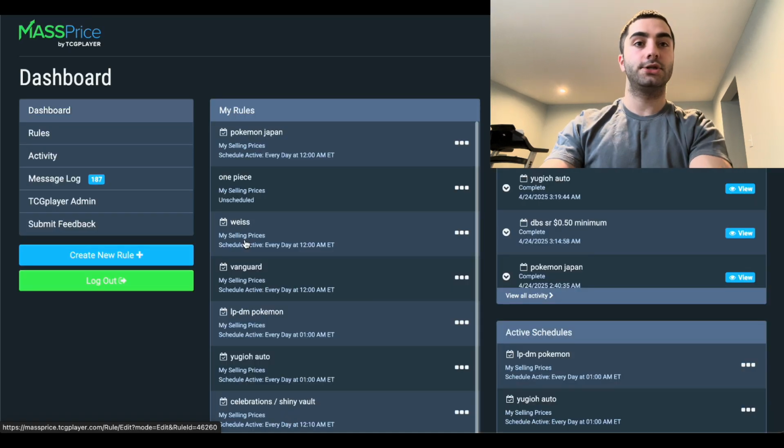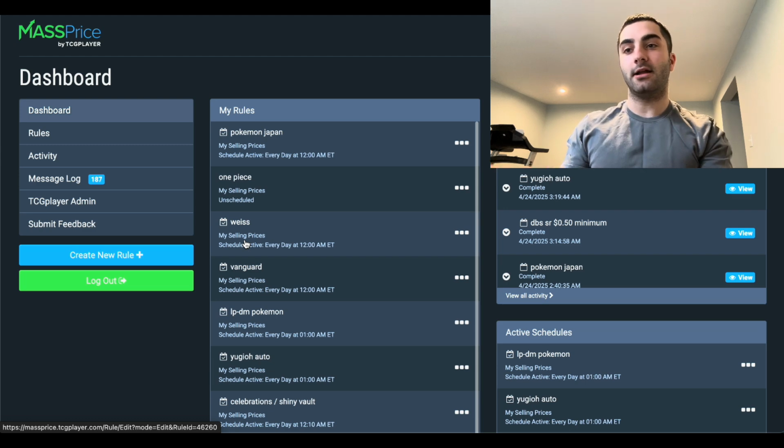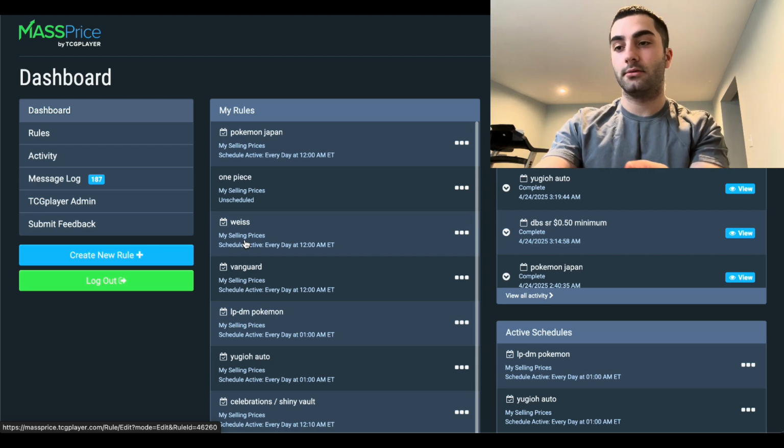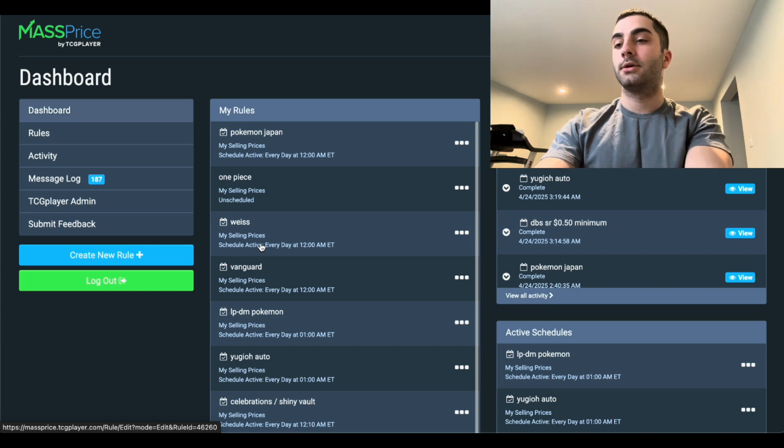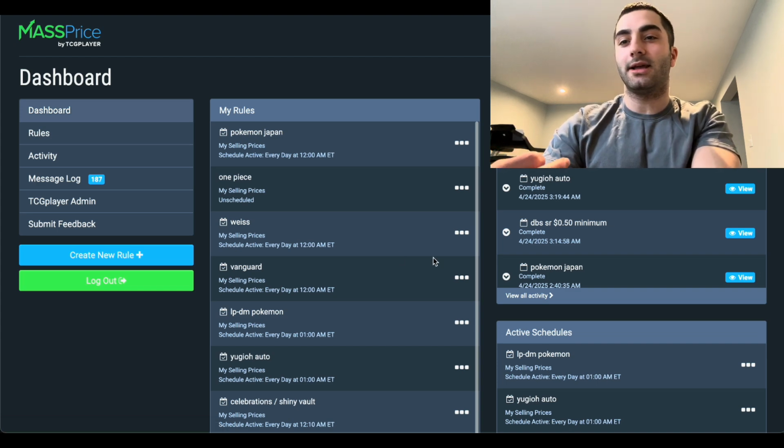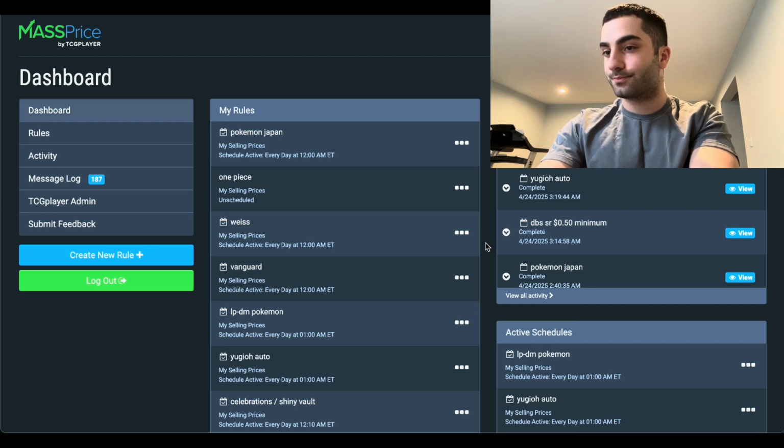And then what I recommend doing if you are a pro seller is you go to this mass price thing, and I have a video on my channel on how to set up these rules so that you can set a minimum price and always match the market every single day. So that way your cards aren't out of date with the pricing.